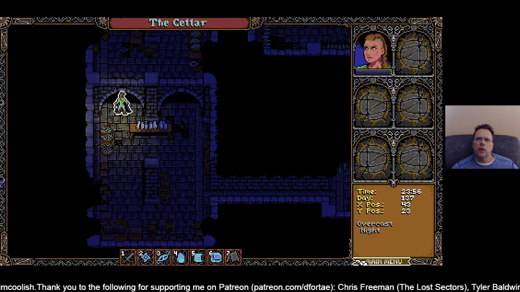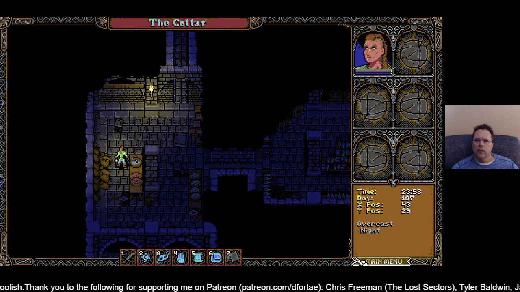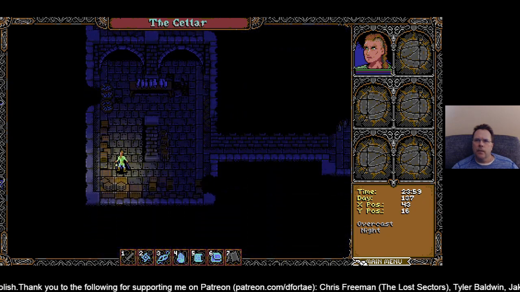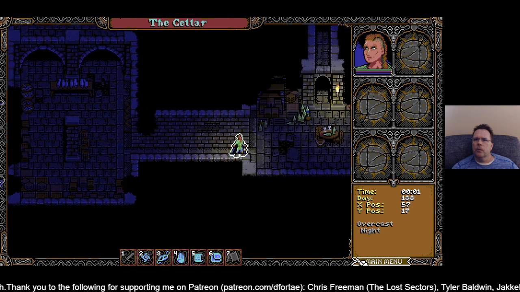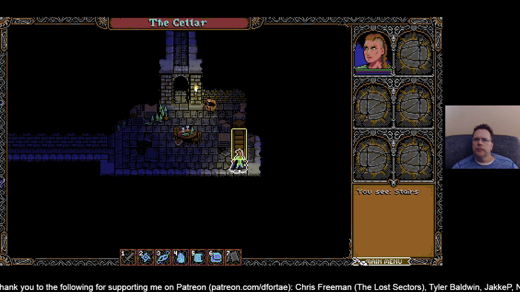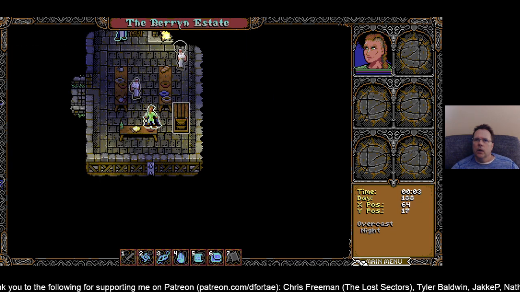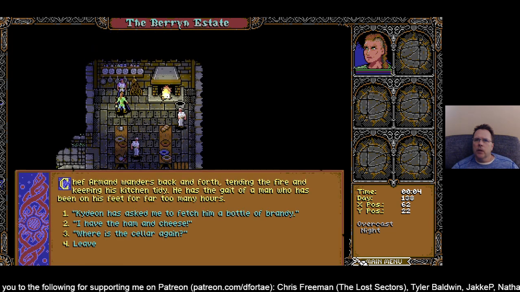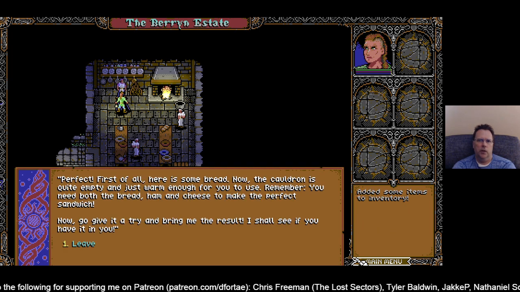Anything else over here? That's where we came from. Nope, okay. Let's exit. Okay, do we need to talk to him now? I have the ham and cheese, here we go. New recipe, cheese sandwich. Perfect.